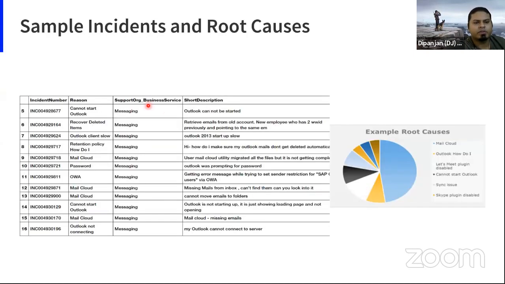And this is just to motivate how the data looks, some sample data where you may have the root cause, which was assigned manually by the agent, and the short description. There could also be the priority, whether it's critical, high, medium, or low. And you want to build a model on top of this labeled data. So in the future, if someone says Outlook cannot be started, you can say that, okay, this is a critical problem and the root cause is, let's say, cannot start Outlook, something like that.